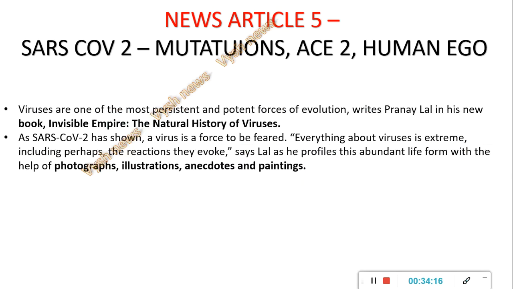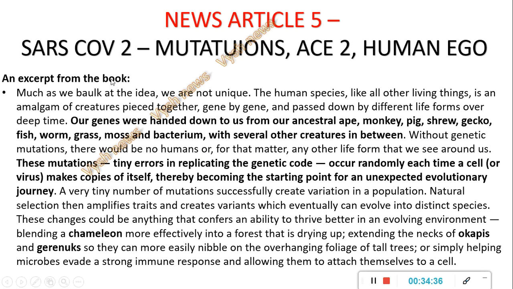As I told, a book has come. A person, Pranay Lal, has written a book called Invisible Empire: The Natural History of Viruses. He tells it through pictures, paintings and anecdotes, with abundant examples. He's explaining virus versus human life, and that we should not underestimate anyone. Nature is not in our control. That kind of storytelling. But there are some important points also, and this is directly from his book.